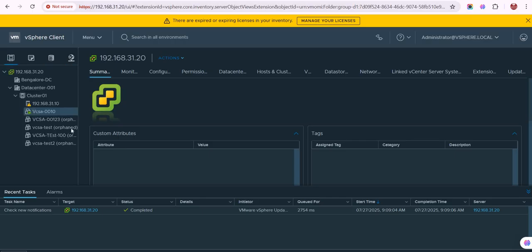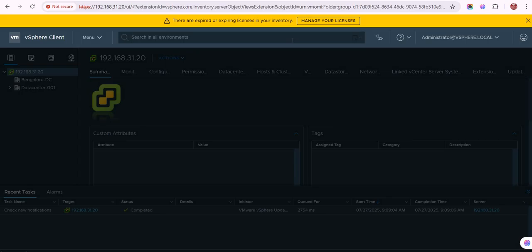For example, whenever we log in to this particular vClient in a production environment, usually what people do is go in and search for their client.